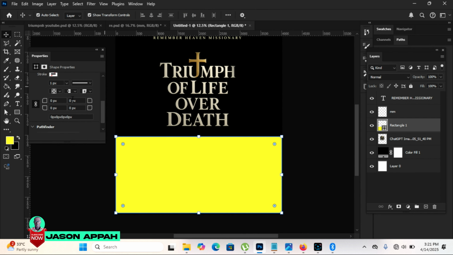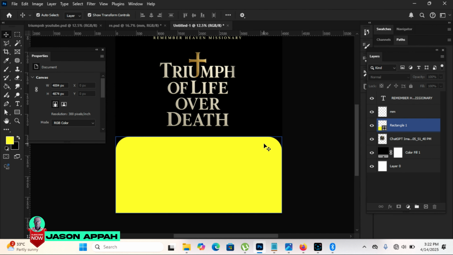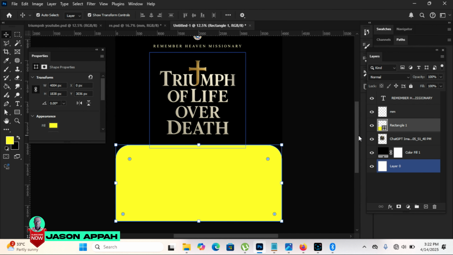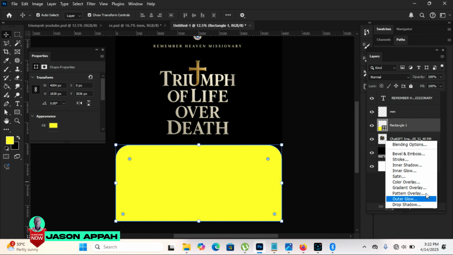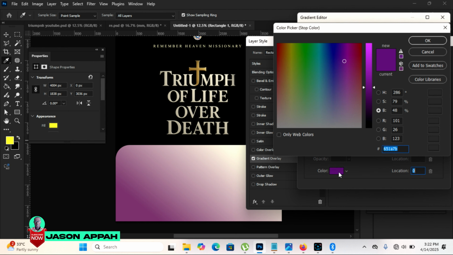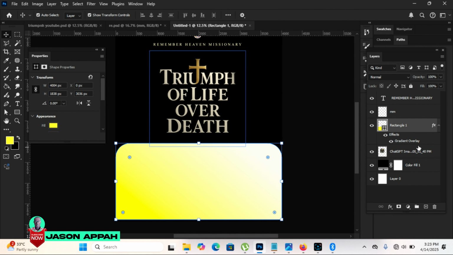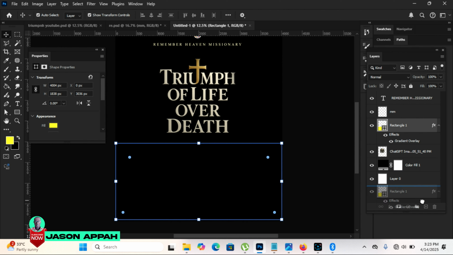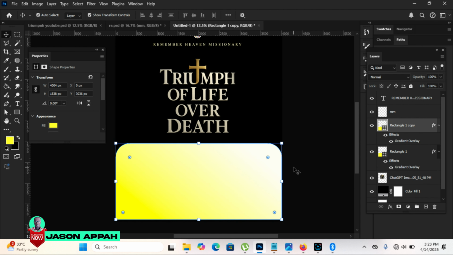So we come to the properties. We want to shape the edges of it, especially the top one. So we unlock it. I think it's okay. Give it a gradient. So you just come to the layer style, gradient overlay, yellow to white. I'm going to duplicate this, just drag and put it inside the new layer to duplicate. There are so many ways of duplicating. Then push one up, click on one of them, the top one.